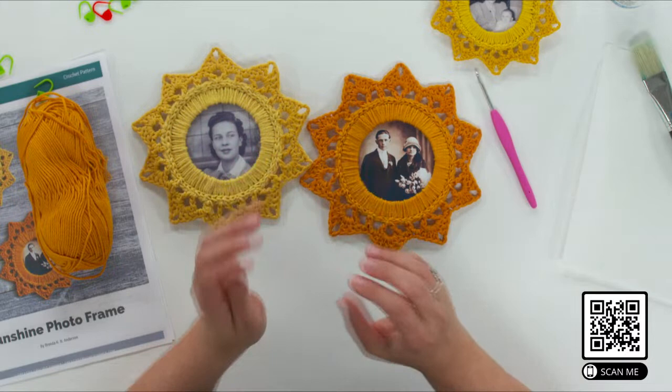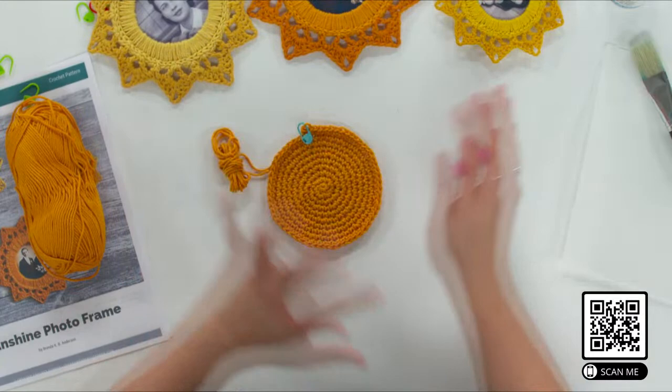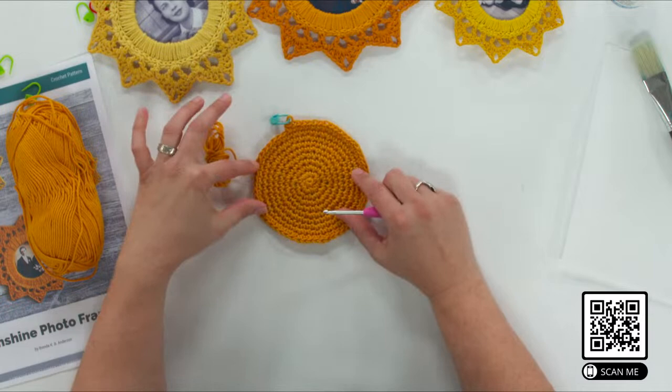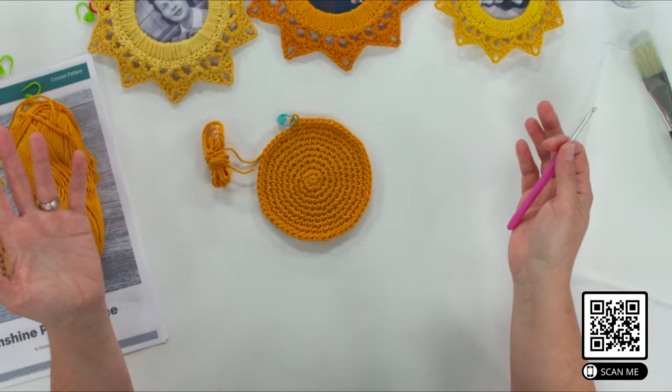What I mean by that is I do have gauges listed for these two different weights. You can check your gauge by working up the back of the frame, and then you can check how large that is, and then you'll know how big your frame will end up. As long as you're getting a sturdy fabric, and about the right size for however big you want your photo to be, it doesn't matter if you get the exact gauge that I have listed. It's okay if it's not exactly perfect. I put the gauges in there so you'd have a guideline and you know about how stiff the fabric was when I crocheted it up, if you're using a similar thickness of yarn.